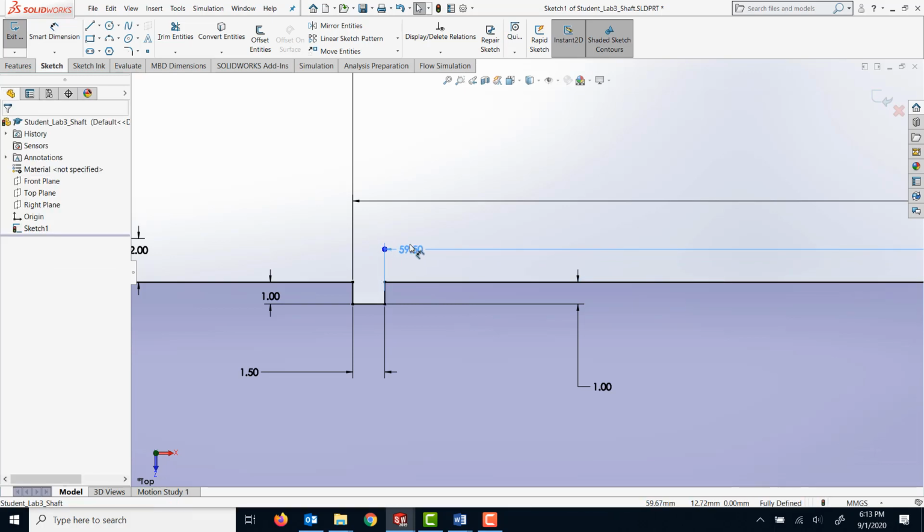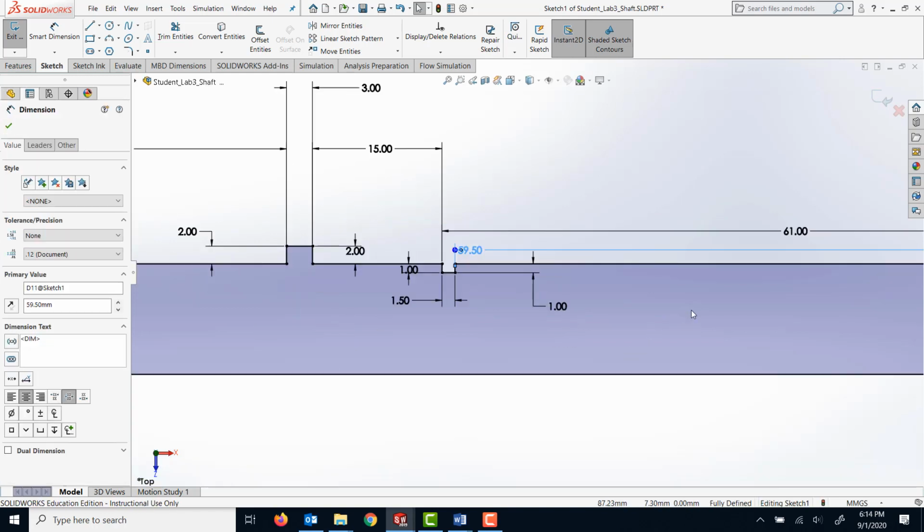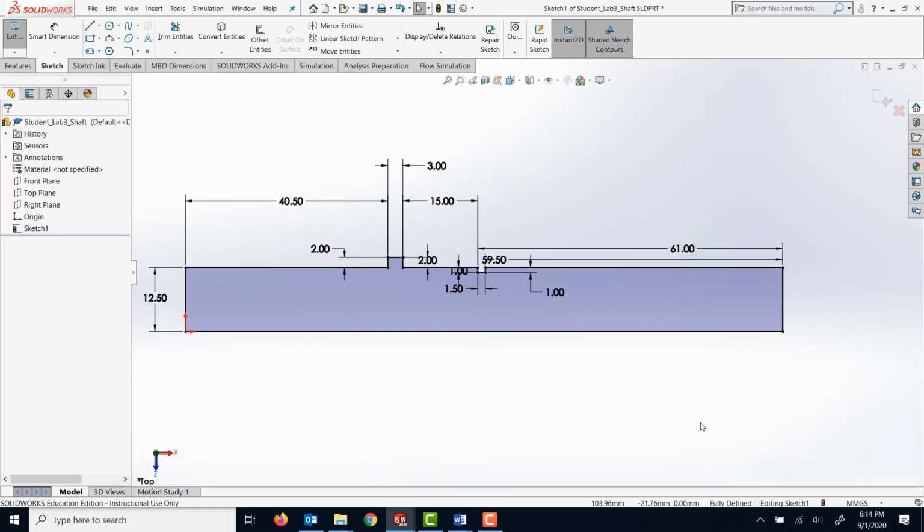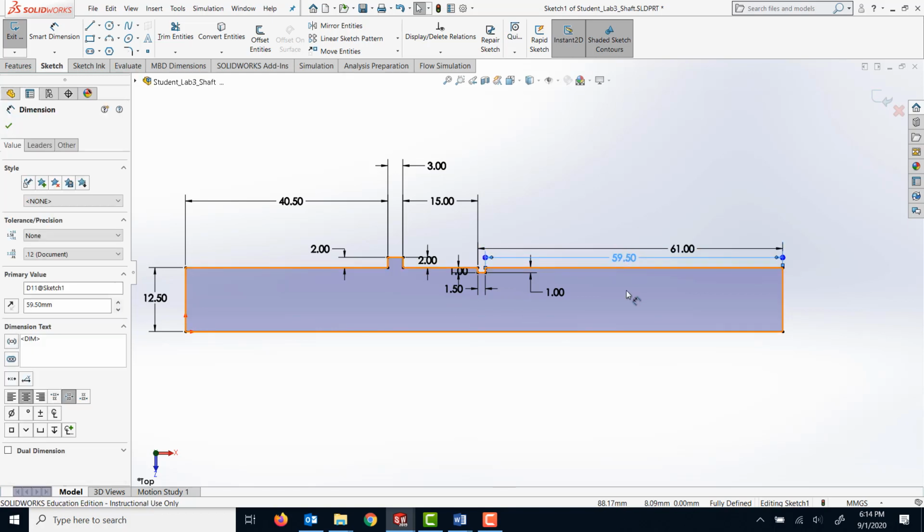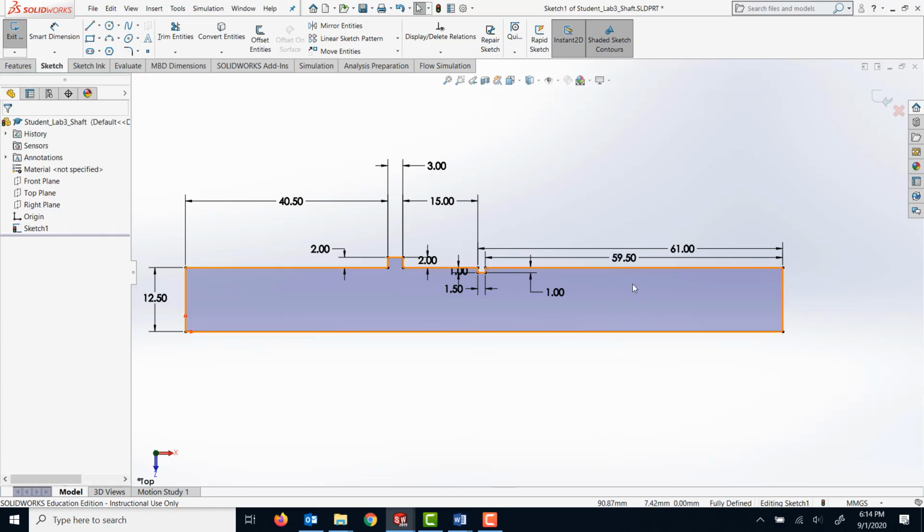So my sketch is fully defined now. This dimension is not specified in the manual, but it should work out automatically. I am just adding it so that sketch is fully defined.